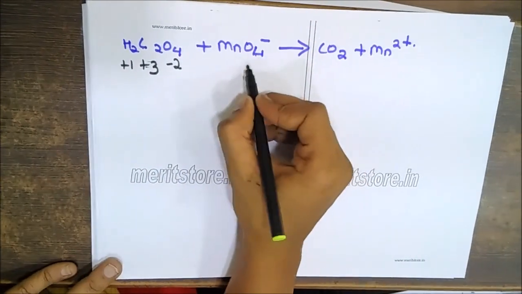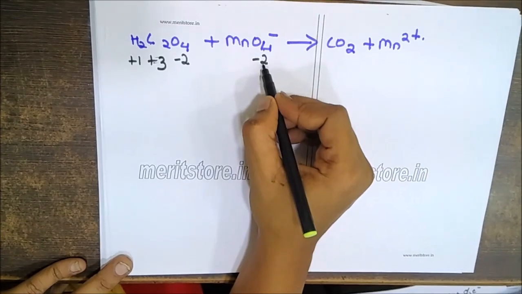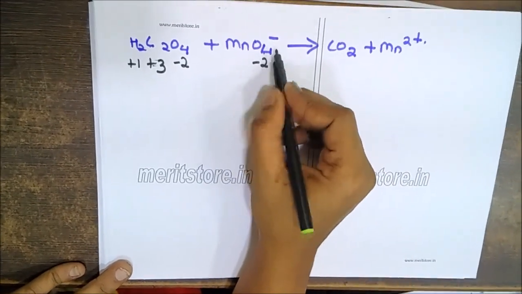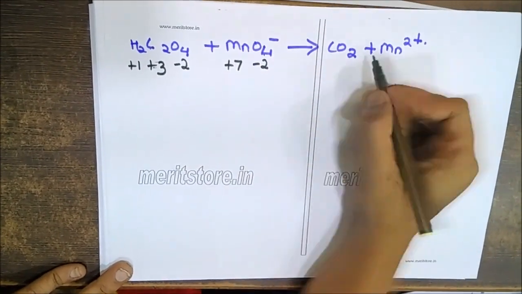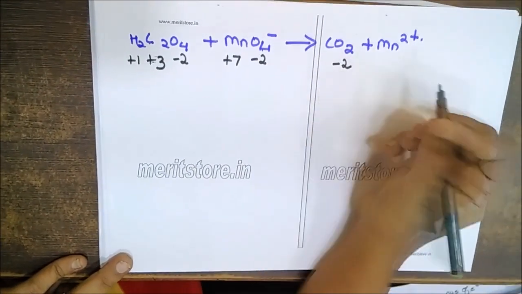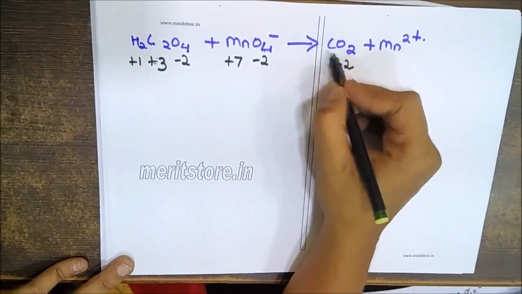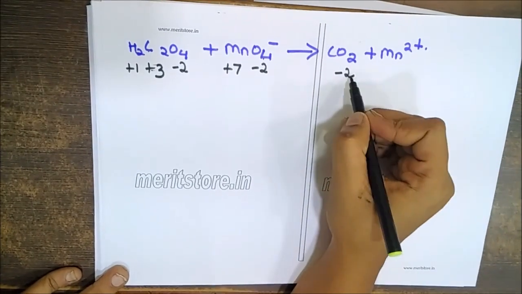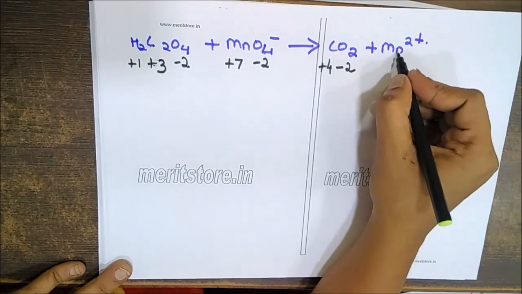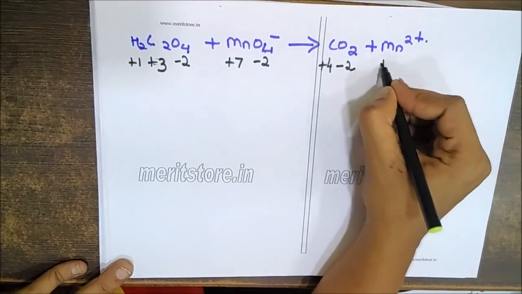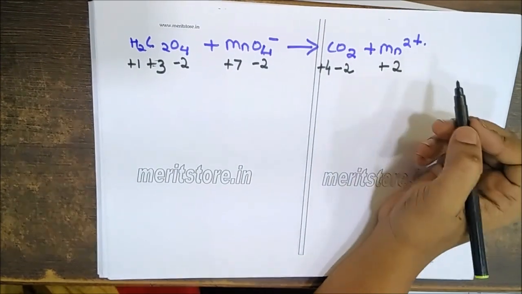Alright. Now same way here oxygen is having an oxidation number of minus 2. So 4 into minus 2 is minus 8. Out of this minus 8 we want minus 1 to remain. So this is plus 7. Now here also the oxidation number of oxygen is minus 2. So minus 2 into 2 is minus 4. And this is a neutral molecule. So we want to nullify the entire minus 4. So carbon will have an oxidation number of plus 4. And any monoatomic species will have the same oxidation number as the charge carried by it. So this is plus 2.